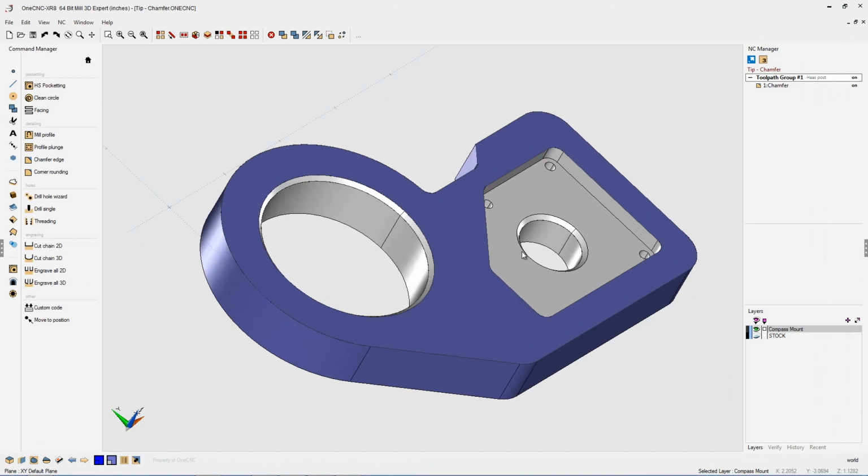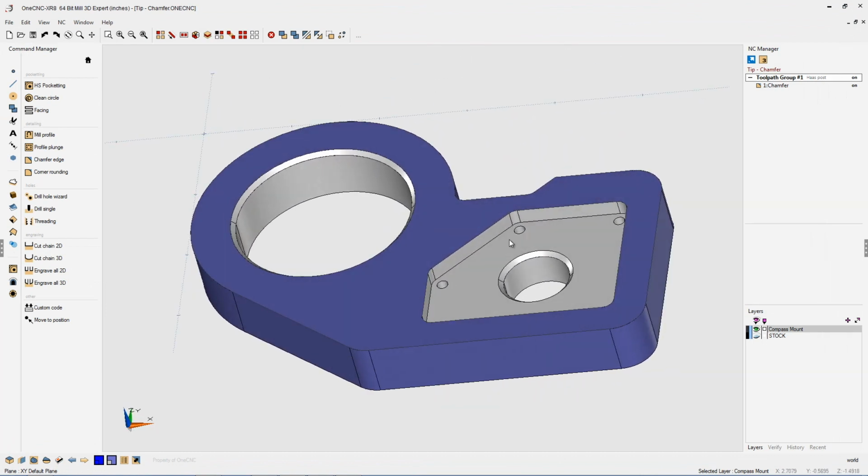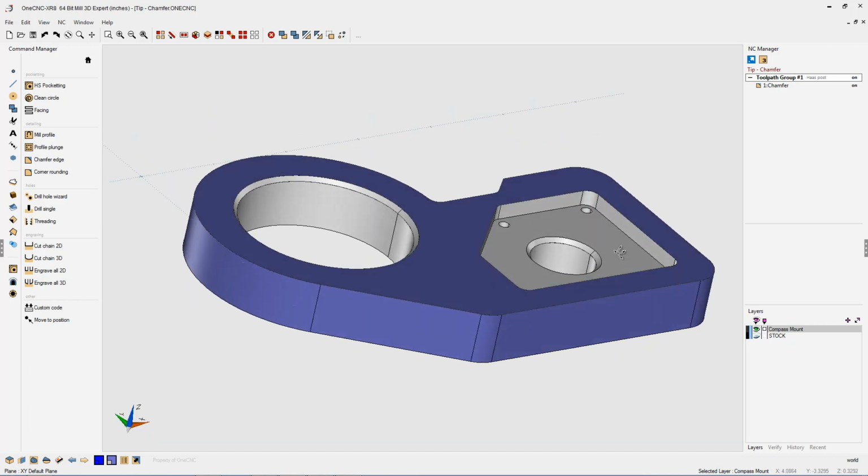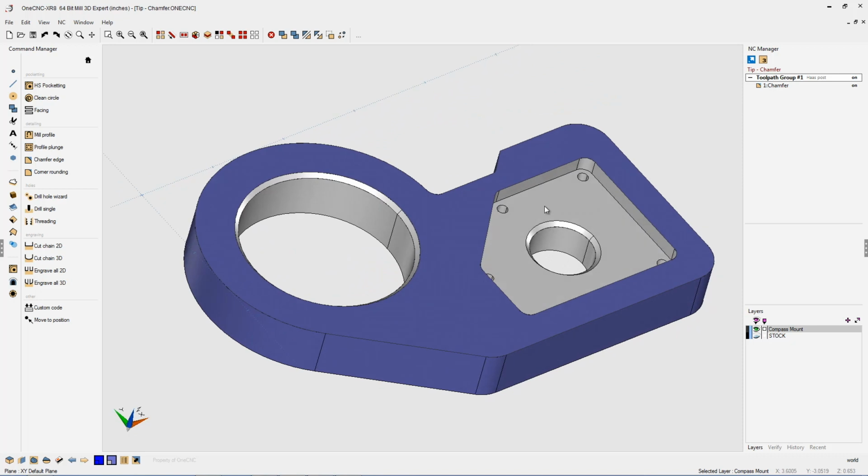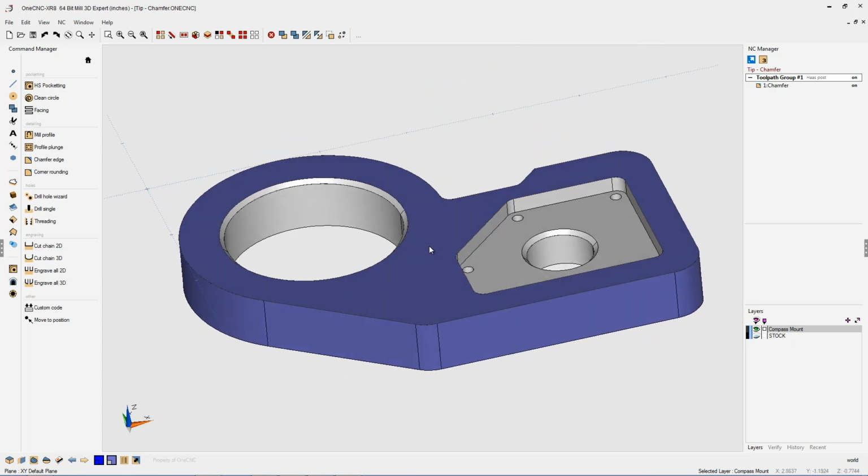Let's say that we need to machine 500 of these, and we really don't want to have to manually deburr the outside edge or the pocket within a second operation away from the CNC. You can see that right now there's no chamfer created, and there's really no need to create a chamfer on this. We can still deburr these edges very easily. Here's how you do that.